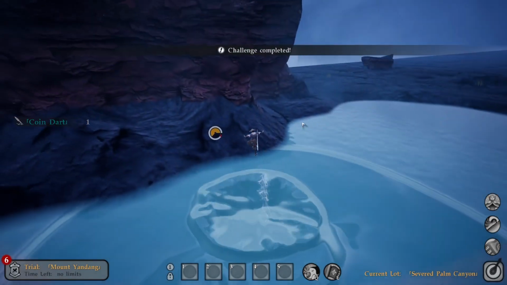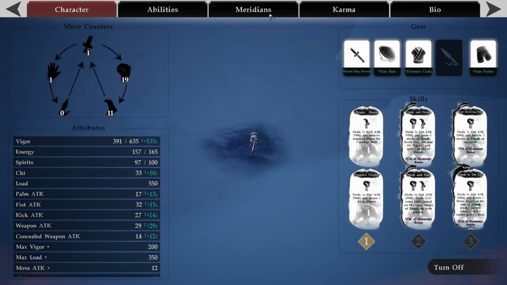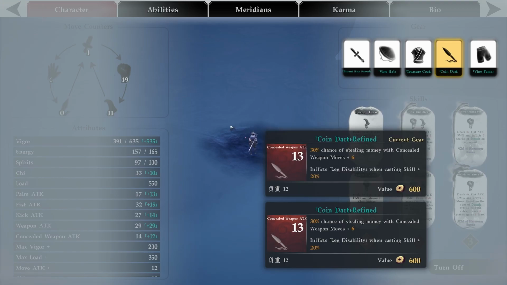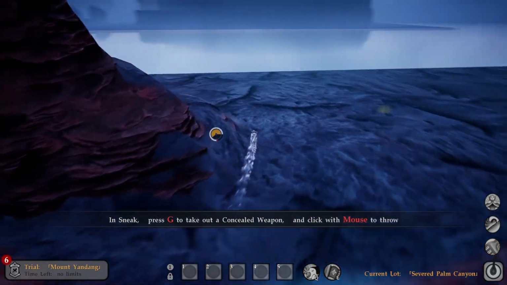Oh, nice, a concealed weapon. Sweet. I keep saying we need to get one, and I keep not even checking, so... Any good stats? 30% chance to steal money with concealed weapon moves. Interesting. Kind of a cool bandit build. Do something like that with concealed weapons. Inflict leg disability when casting skills. That's pretty brutal. Wow. Okay, well, cool. That filled out another equipment slot for us, if nothing else.